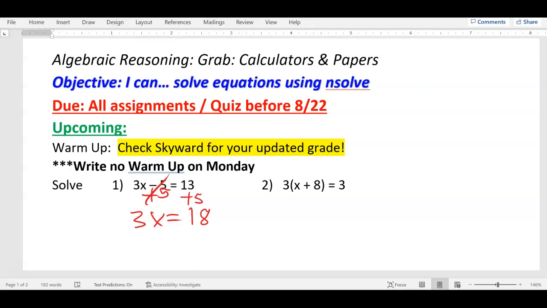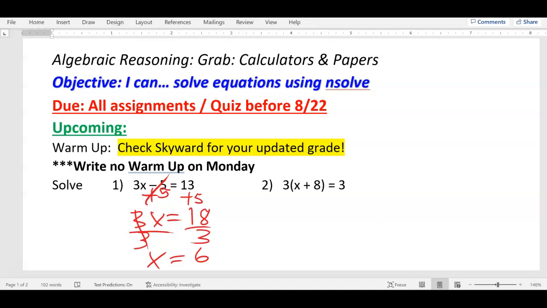So to split that up, we do the opposite. What's the opposite of multiplying? Dividing, okay? So again, 3x, it's a coefficient. I'm going to divide by the exact same number, which is 3. When I divide by 3 on one side, to keep it equal, I got to do it on the other side. So divide by 3, okay? Slash out those 3's, and now I have x equals, what is 18 divided by 3? 6, okay? If you're not sure, calculator can help you out, right? So that's how you do a two-step problem. I think you'll have some of that stuff on your quiz.